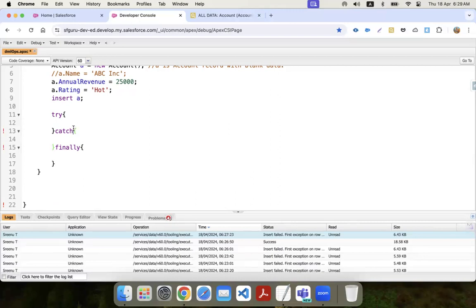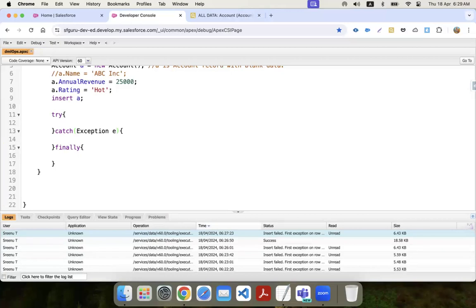So for catch, it takes a parameter, the exception parameter. Try doing something. If any issue occurs, that issue will be identified as E. And finally, whatever you would like to do, you can do in the finally block.